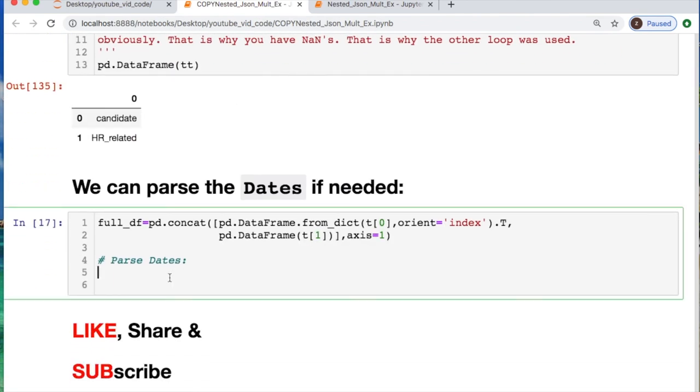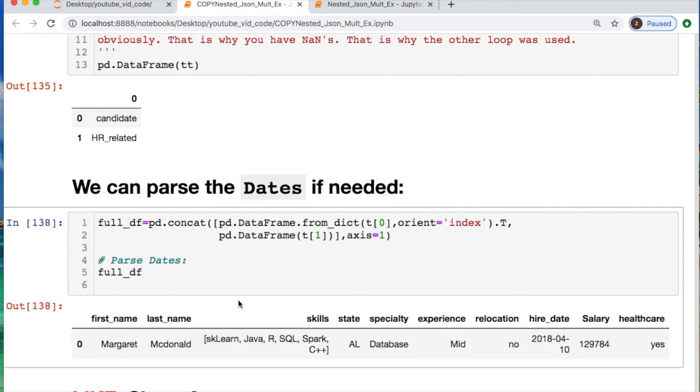We can also parse the dates of this. So I combined all of that prior into one data frame that you see now, and we could parse by date. So we need to just call this in. I'm going to take the hire date, fix it, and change this into date time formatting for that column. And I need to format this where we're taking in the year, day, and month. So you do this notation. Let's see how that looks. Oh, that's not going to show anything.